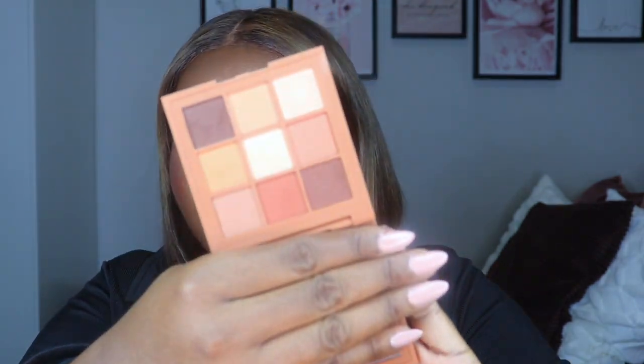Then I picked up the Huda Beauty Matte Warm-Up Sessions Palette. I really don't need another eyeshadow palette — I have so many — but this one called my name because it's such a 'me' palette. It's a nice matte palette with everything I need, and even though I have similar colors in my collection, I like having a good mini palette for traveling so I don't have to carry a big one. I love it and I'm keeping it.